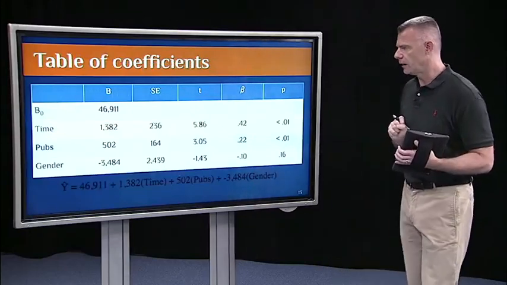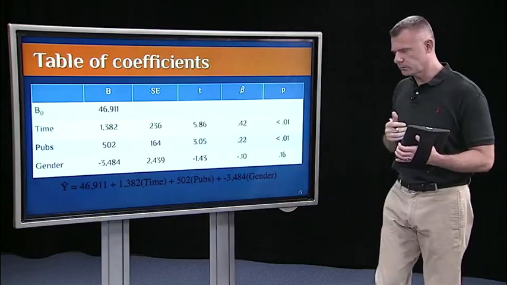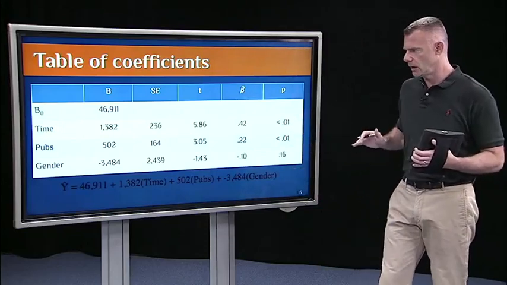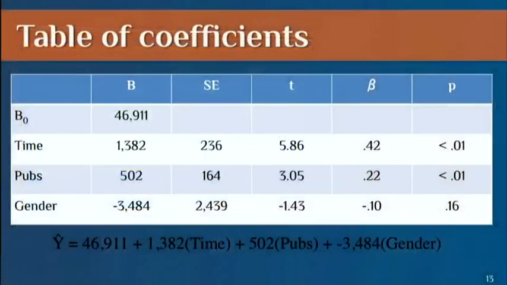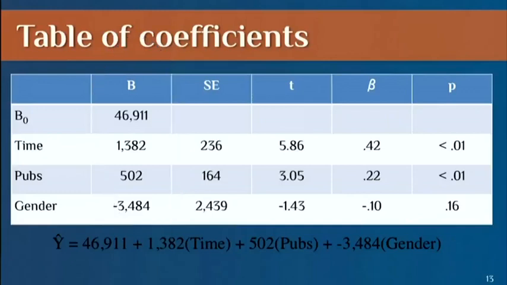Sorry, before I do, I did summarize all those coefficients in a table of coefficients. So you'll see this in your R output. Actually, you've seen this when you did simple regression, but when you do multiple regression in R, it'll look a lot like this. You'll see first the unstandardized coefficients. So that's in the first column. Those are unstandardized coefficients. So to be clear, 46,911, that's the predicted score on Y when all X are 0. And these are the individual slopes for each predictor.